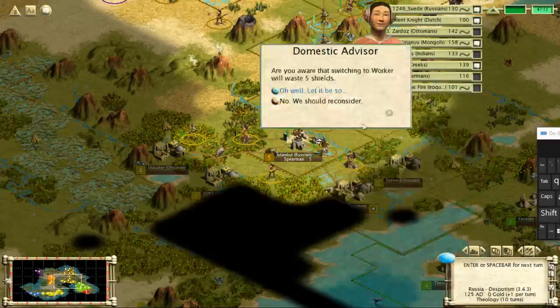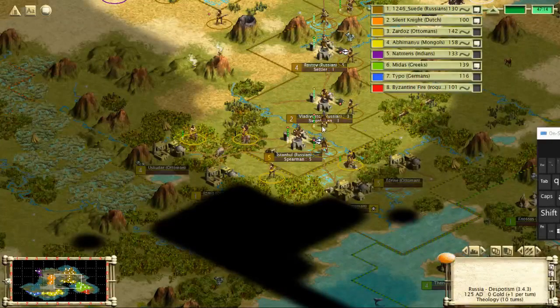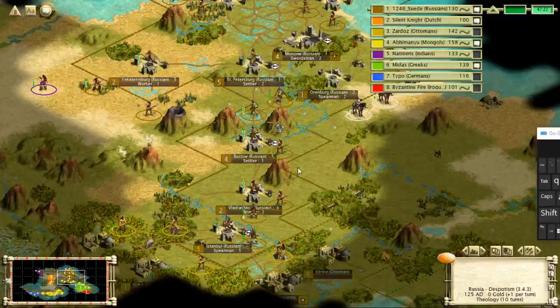I don't even think I need another swordsman. Yeah, the worker is more important. Oh, I had this worker coming.